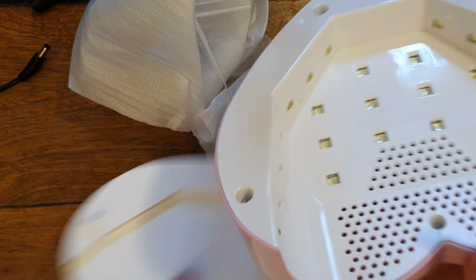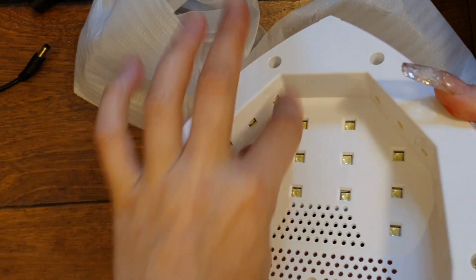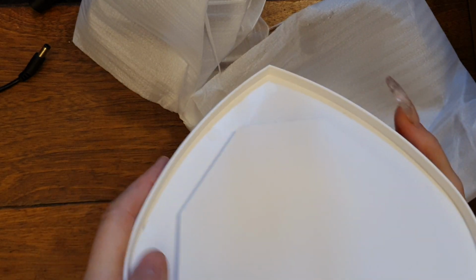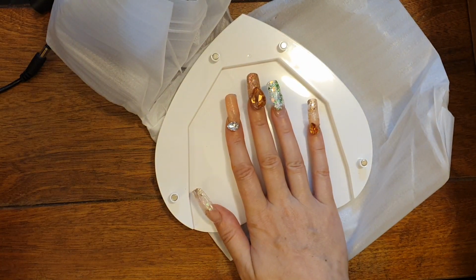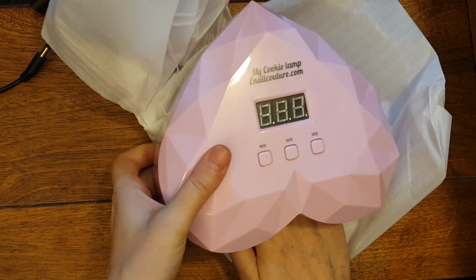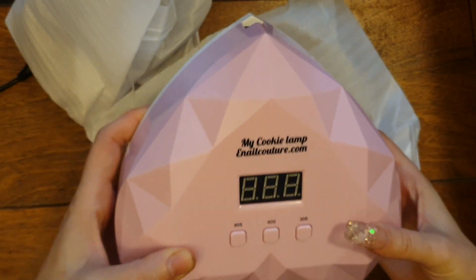And this is how it looks like. Does it come apart? Yeah. So that's how it looks like. See, there's not too many lights, which isn't good. If it had two rows of that, it would have been better. But we'll see how it works anyway. And these aren't cheap either. So I think you're just paying, I mean, it's not very good. I mean, you don't have much room. We'll see how it works anyway, but looks cute.